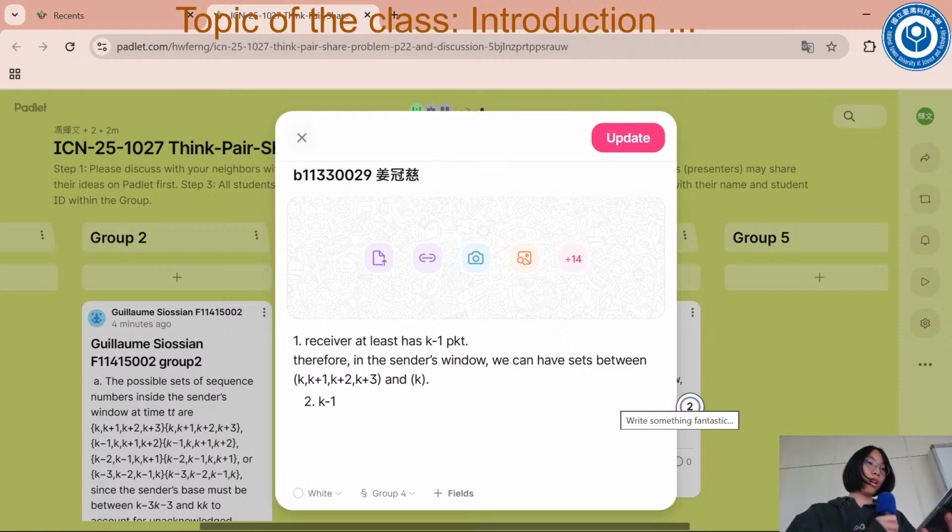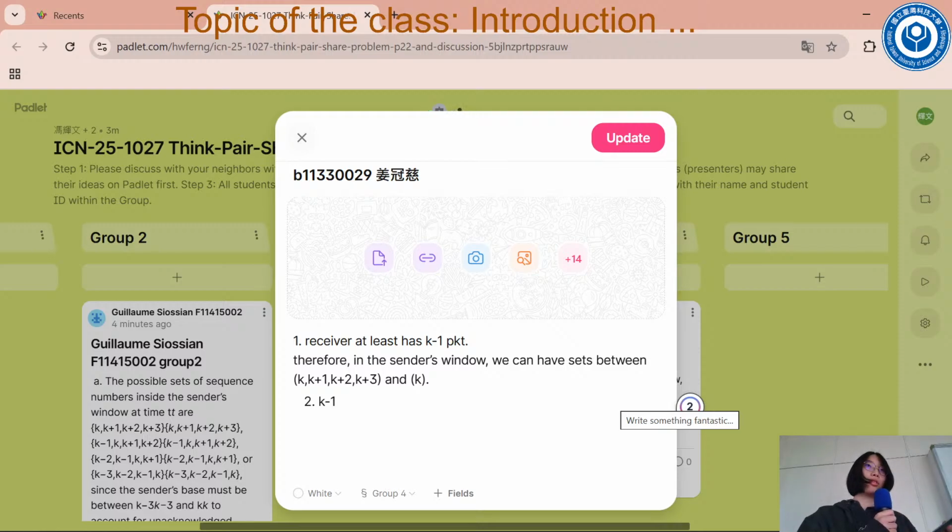The first question, my answer is: because the receiver has at least k-1 packets, in the sender's window we can have sets between k, k+1, k+2, k+3. And the problem 2 is all possible values of the ACK field in all possible messages.